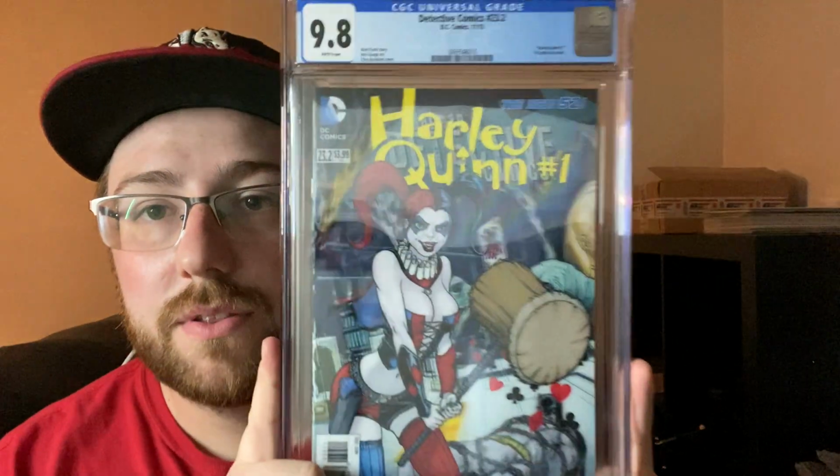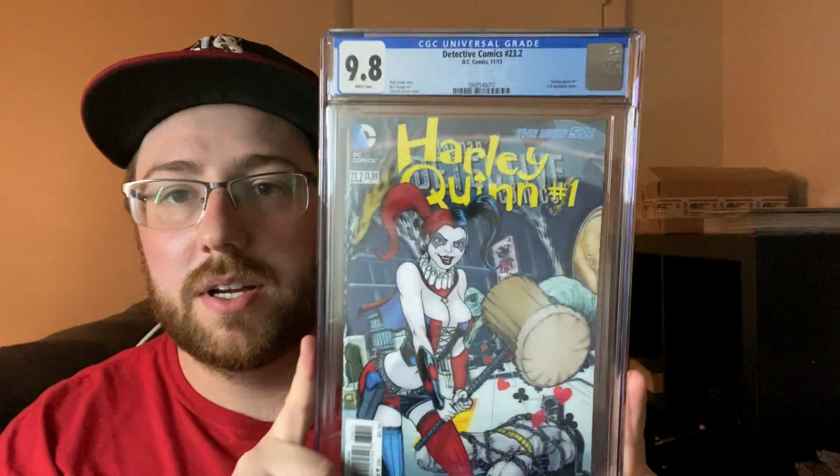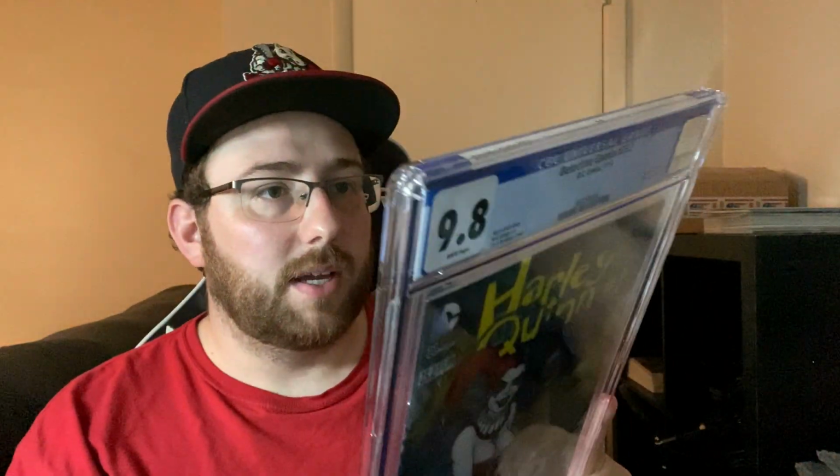I thought maybe it had a chance of being even higher than a 9.8 because it is a lenticular cover, but this is Detective Comics 23.2, which is the Harley Quinn cover, the lenticular. Like I said, I sent this in basically because I thought it could have got higher. It was basically flawless, like perfectly cut on the corners, but I only got a 9.8, which is fine. I knew it was gonna 9.8. That's a really easy book to get a 9.8 because of the lenticular. All right, here we go.